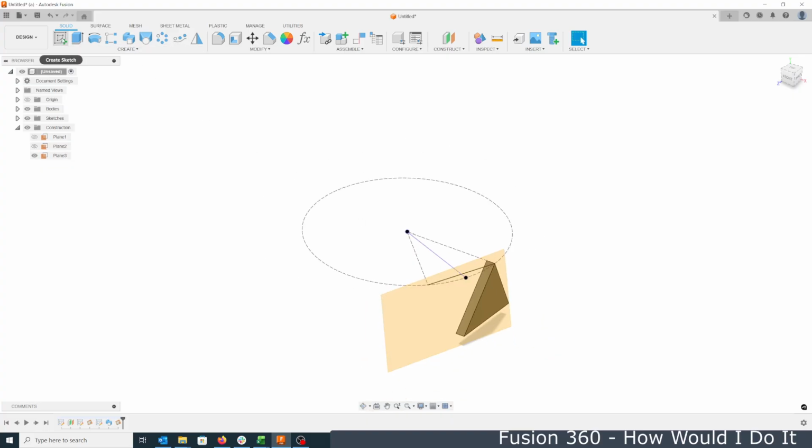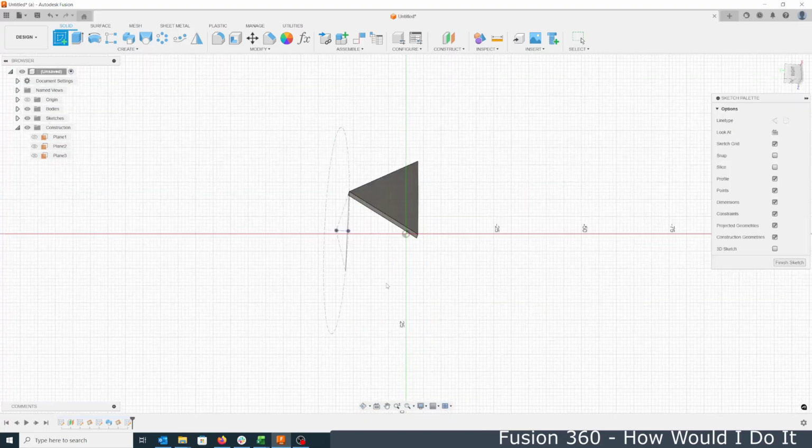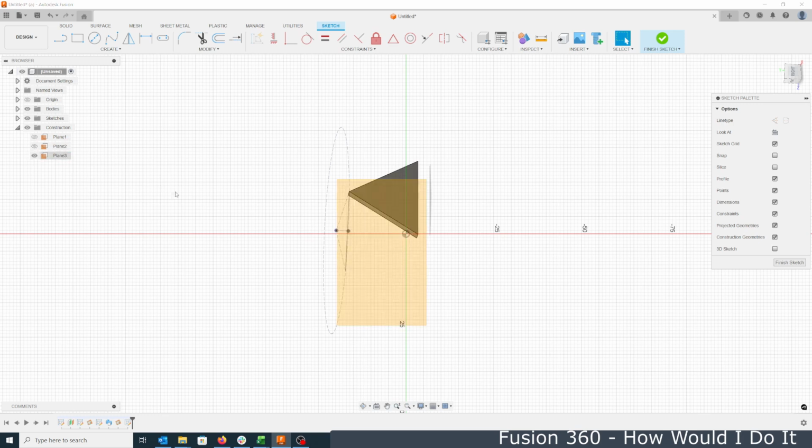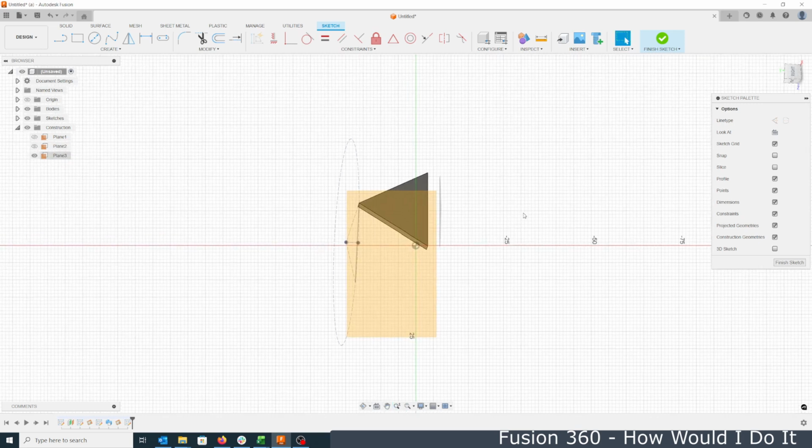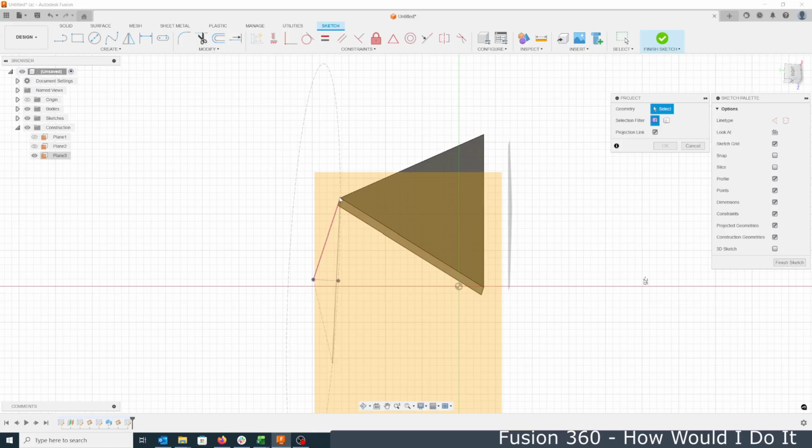On this new plane, we will create a sketch. We will unhide this plane and we will project geometry again. We can press P on the keyboard, so we can project this point, and this point, and say OK.